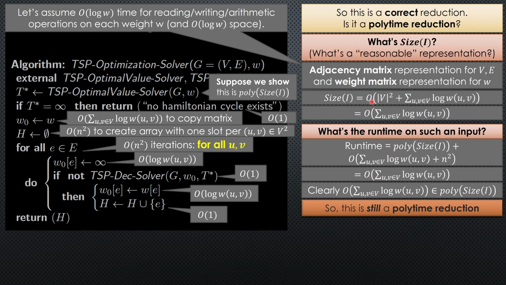Now let me return to this question of whether this v squared term is dominated. I think it probably doesn't make sense to say that the v squared term is dominated by this sum, even though this sum is n squared different terms being summed up, because each of these terms could be 0 if you are just summing the straight log w. Now really, if you think about what these log w's represent, they represent how many bits you need to write down infinity or the value that's in that particular cell. And you're going to need at least 1 bit per slot.